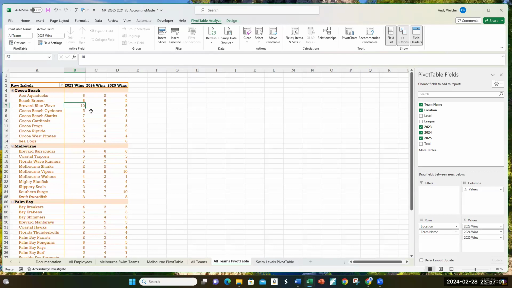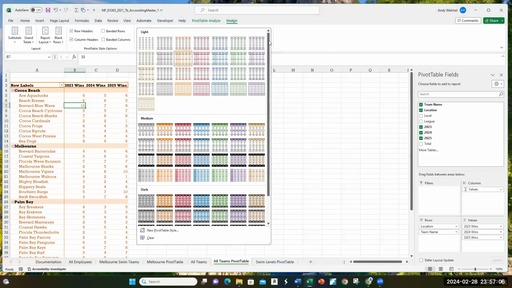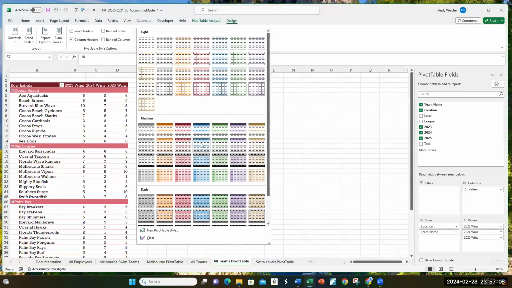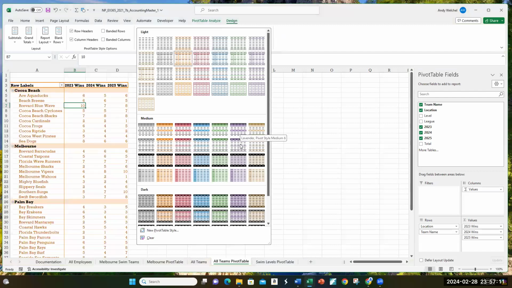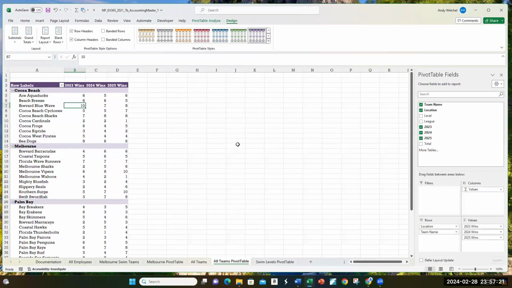17, apply lavender. All right. That's under design. And it says medium. That's down here. Lavender. This is lavender 6. Lavender 13. That's what we want. Number 18, add a league field to the filters area of the pivot table. Oh, here we go. Here's the filters area, league. So drag it down.